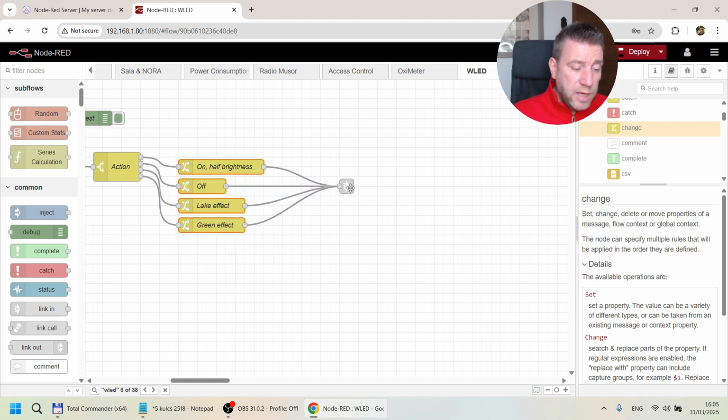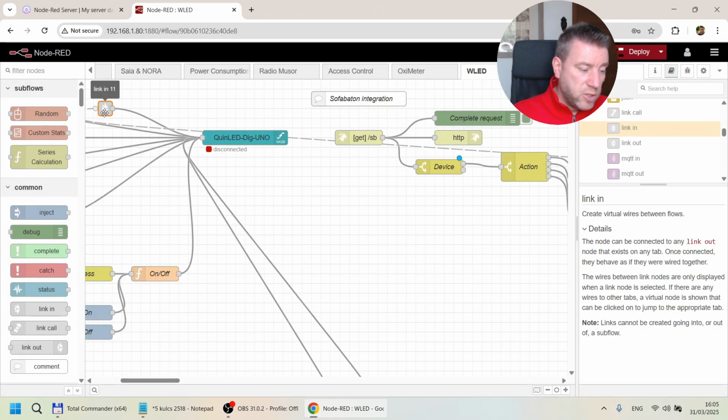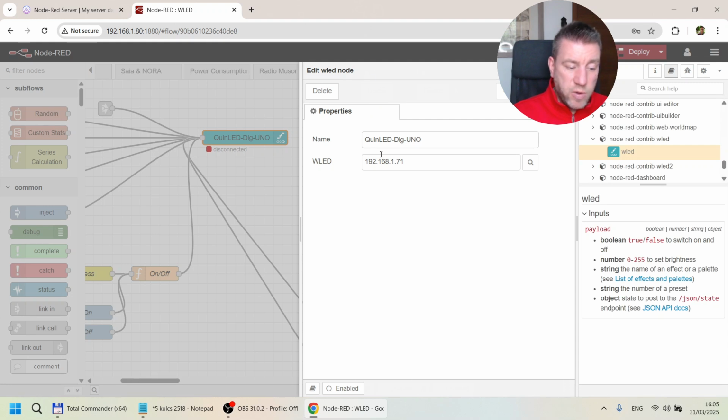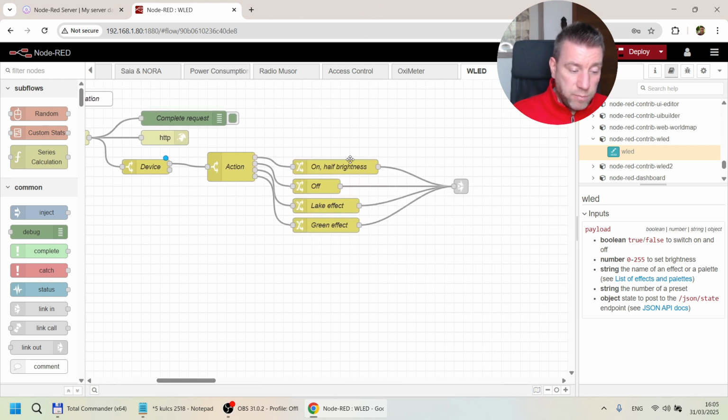So you configure all of these. It goes into the link node, which then sends the message to here, and then it goes into this WLED node, which sends that message out to the WLED, which is configured for this specific IP address. And then it just controls it. It turns it on, it turns it off, it turns the effect to these specific ones that I configured here, and that's it. It was very simple, and that's why I said I probably could have played around a little bit more with how I can control WLED directly, but it literally took me like 10-15 minutes to put this flow together and test it, and it was working without any issues with Node-RED.